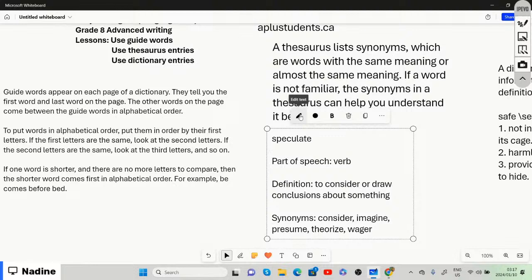So speculate, right? That is the word, for example, that we are searching for. So within a thesaurus entry, you'll have the specific word that you're looking for.